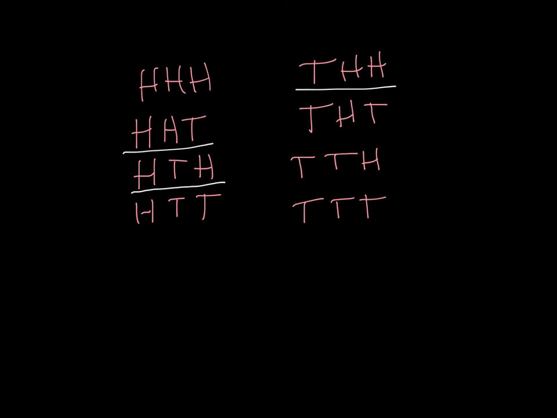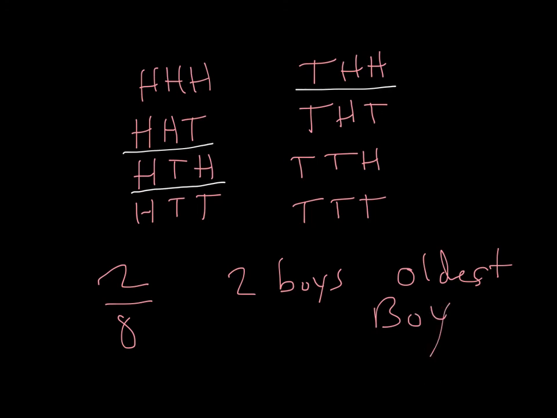So some people might tell you it's 2 out of 8 chance that you will have 2 boys and the oldest will be a boy. And that makes sense. The other thing they might have meant is just what is the probability that the last child's a boy? In that case, we'd look at all 8. So it depends on how you interpreted that last question. I think it was intended to be what is the probability the oldest child will be a boy in these families of 3 that have 2 boys.